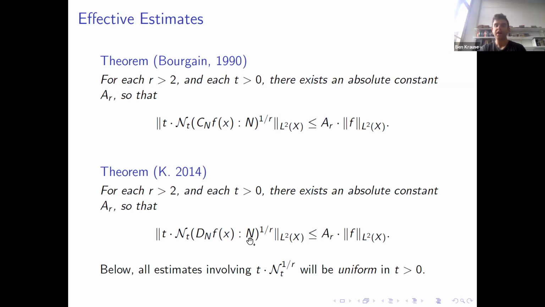And in 2014, I proved the same result for the sequence of quadratic averages, which is something that Bourgain knew himself. It wasn't too novel. But the upshot is that for a general x, if I look at the number of times that the sequences of averages oscillate by t, this is bounded by t to the negative r.